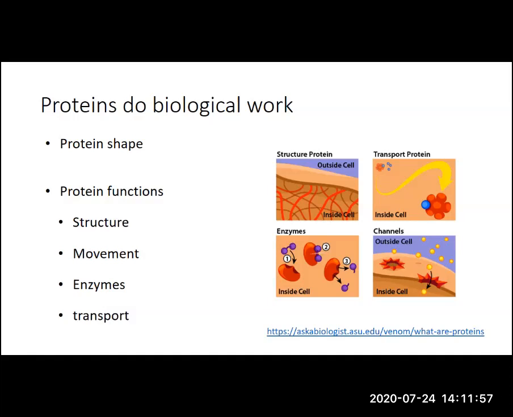But we're going to see that proteins do a whole variety of different things in the cell. No one protein is going to be doing all of these things, but there are some specialized proteins that are involved in structure. They're going to give rigidity to the body. They're going to give flexibility to the body. I hate to use the word structure, but they form the building scaffold of the body, as well as filling in all those little gaps. There are proteins that are involved with movement. That can be the proteins in your muscles that allow your muscles to contract and move the arms back and forth.